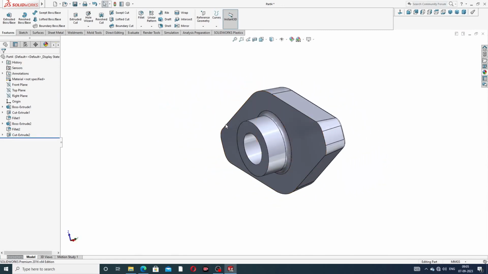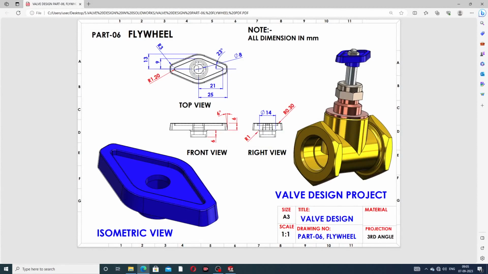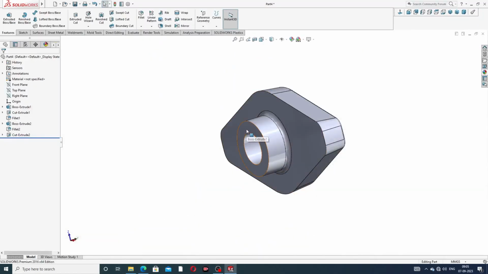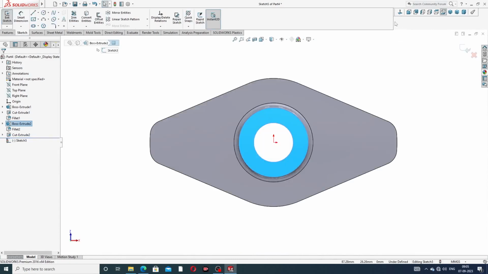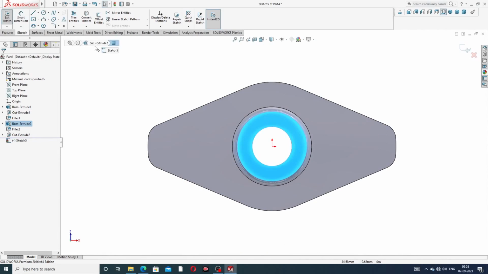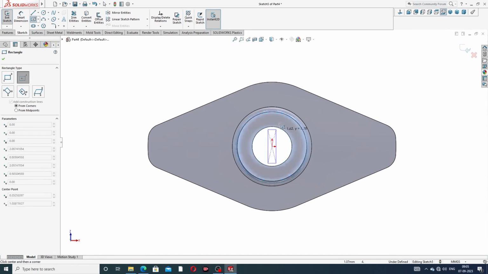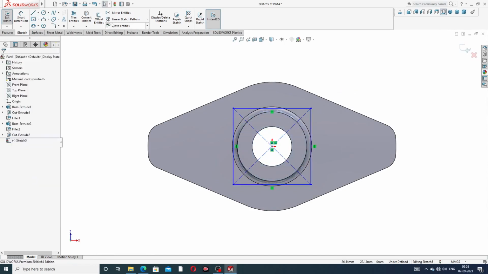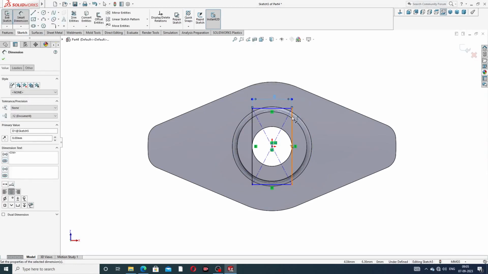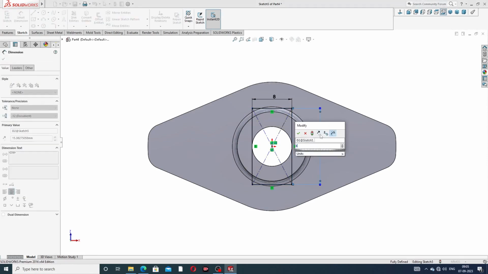Okay, and next is applying here this square, and this also circle, but diameter is not mentioned here, and this is very important. This face, sketch normal, and select a center rectangle. Okay, and this center rectangle length is 8 millimeter, and also this is 8 millimeter.